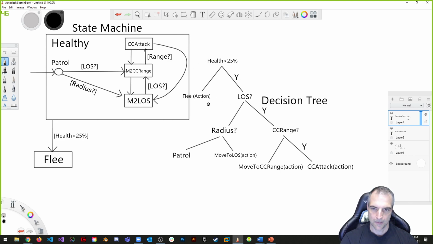Again, what I would probably do is a state machine, and inside the state machine, either I'm healthy or I'm not healthy. If I'm healthy, then do this decision tree. This is how I would do it. If I have line of sight, I keep checking to see if I have line of sight. If I'm not healthy, then just flee. So this would be outside of the decision tree. It's almost like I would put this decision tree in a box, similar to what I did with the state machine. It would be like a hierarchical state machine, and inside of this box here, I'm just going to draw a box.